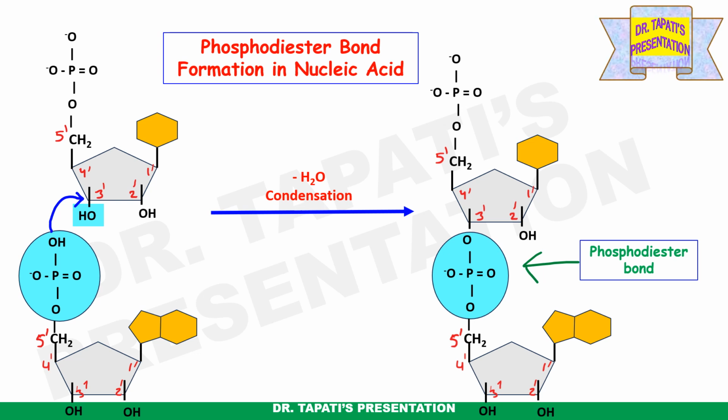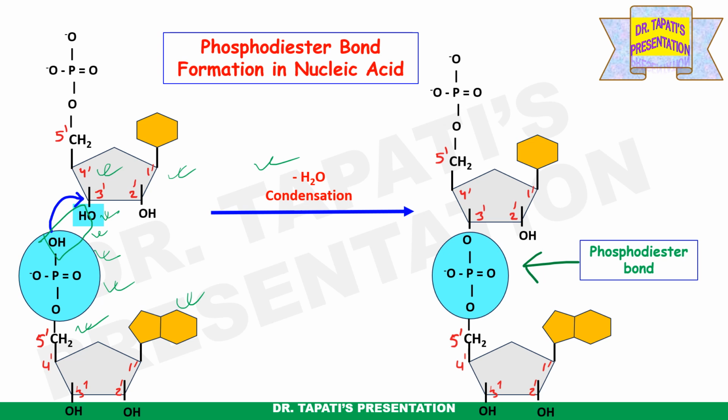Phosphodiester bond is formed in between two nucleotides by releasing water molecule. So that means it is a dehydration or condensation process. In a nucleic acid, that means in DNA and RNA, a phosphate moiety links the 3' carbon of the sugar of the one nucleotide to the 5' carbon of sugar of the succeeding nucleotide. The bond between phosphate and hydroxyl group of sugar is an ester bond. So you can see here, this is the hydroxyl group and this is phosphate group. So bond between phosphate and hydroxyl group is known as the ester bond.